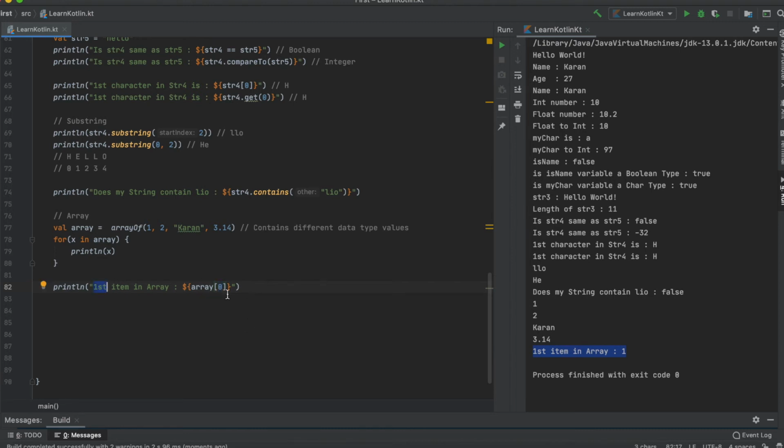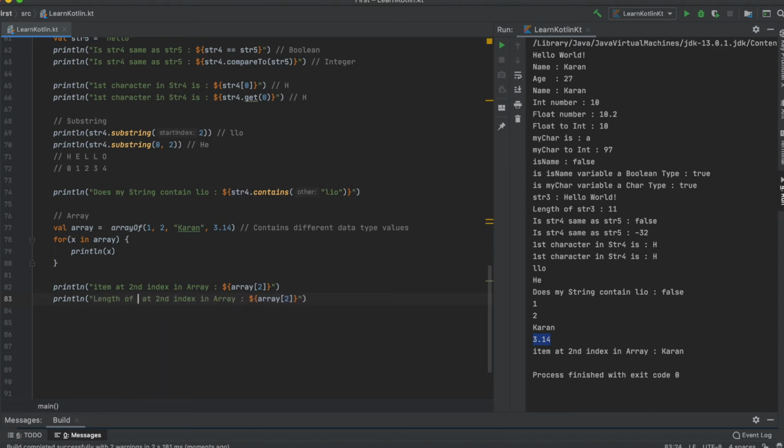So I can write item at second index in array. So it is current, 0, 1 and 2. So run this program. The item at second index in the array is current. This is the item at 0th index, item at first index, item at second index, and the item at third index. Alright, so let's go ahead and try to get the length of this array.